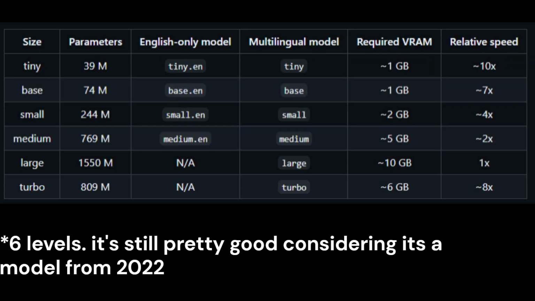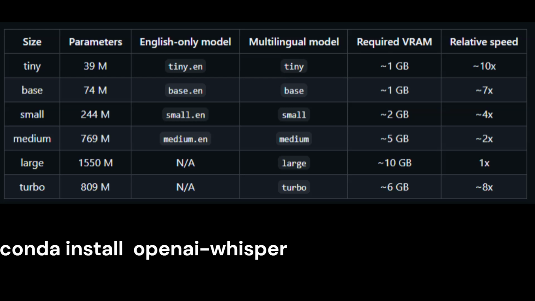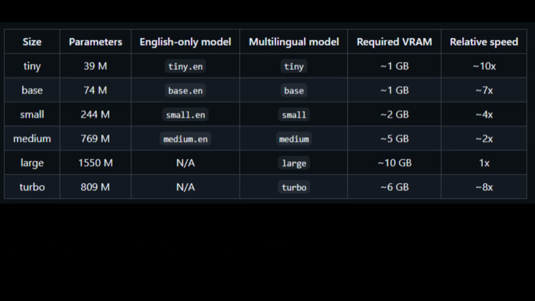For our speech recognition module, I'll be using OpenAI Whisper. This model has 4 levels of accuracy and model size. But so far I've been using the tiny one and it works just fine. Then you have to use Conda to install the relevant library, as shown on the screen. The following Python code will download and run the model.